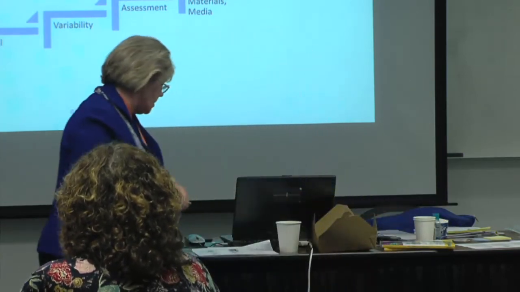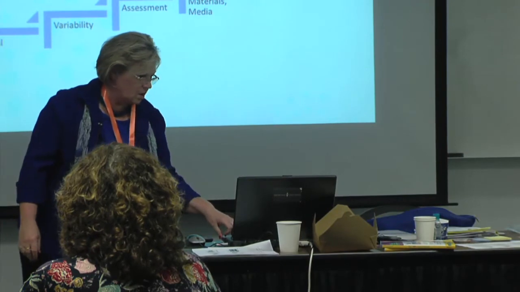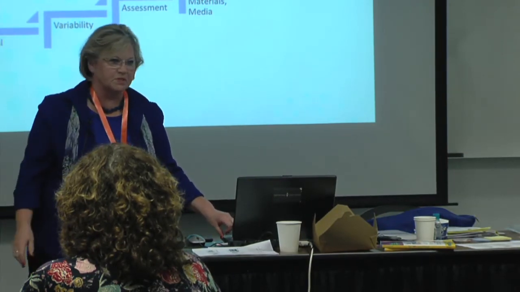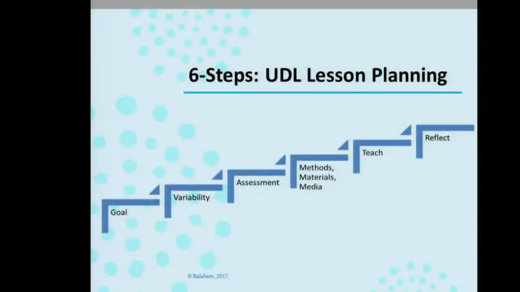So I created basically 6 steps. I'm a very organized person. I live in an abstract random world. But I try very hard to be organized, and so having something in a step-by-step way helps me. And so the first step in designing a lesson is looking at goals, like we talked about earlier.